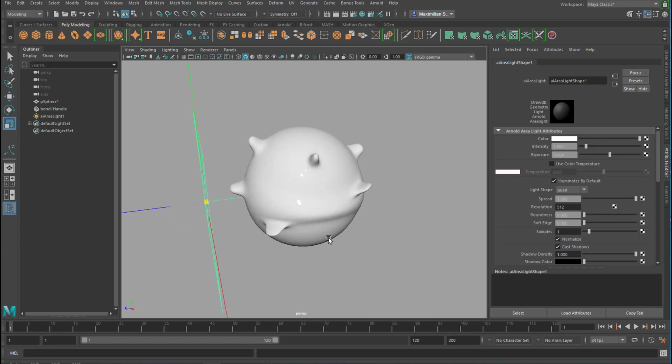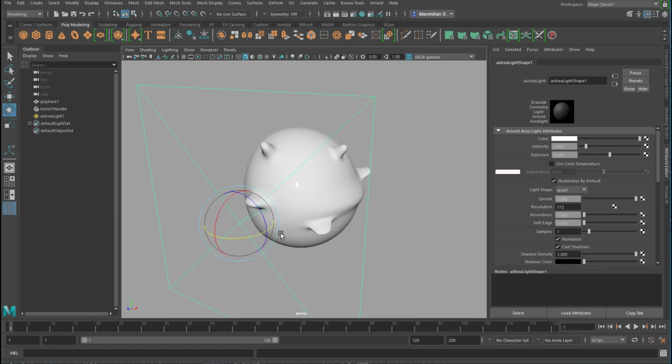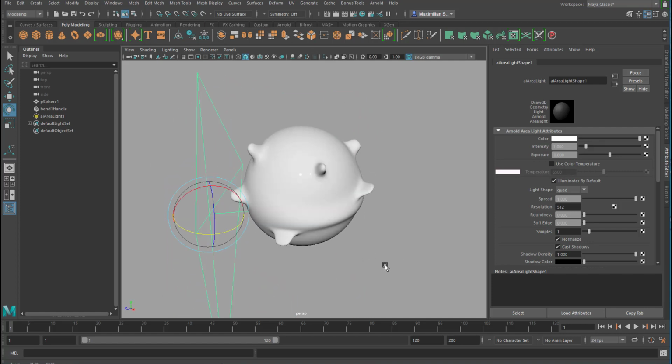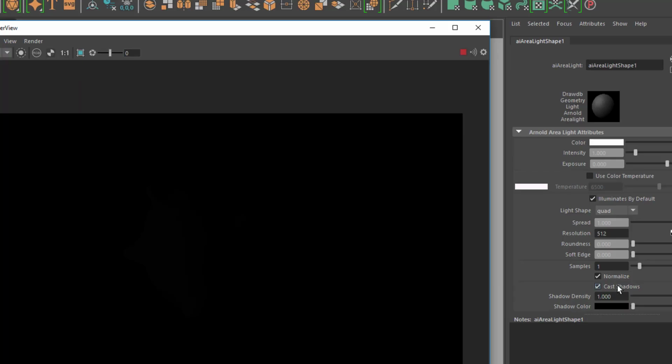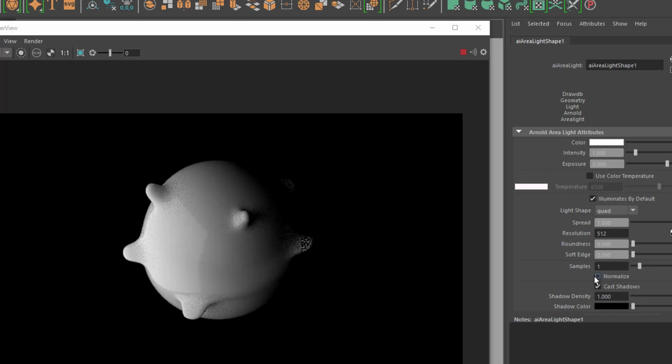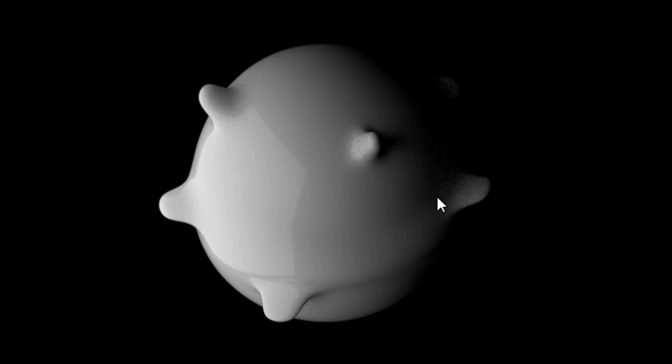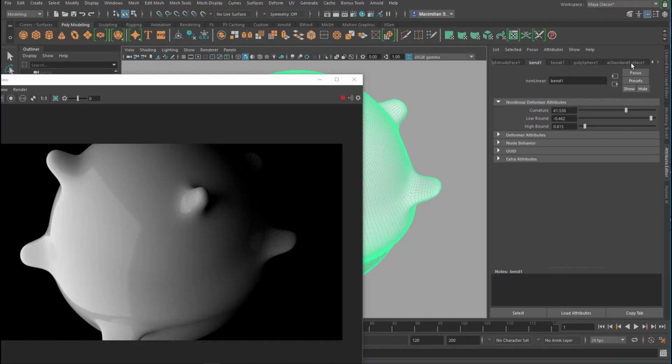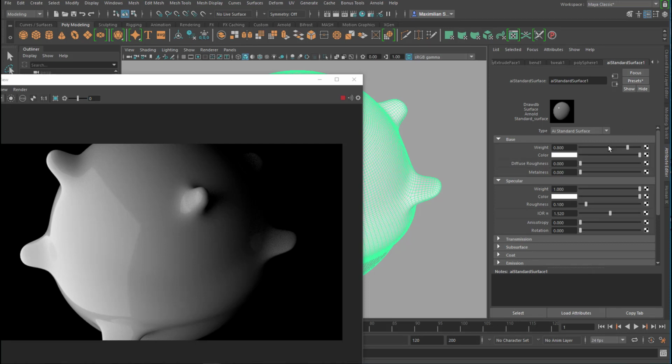And we scale it up massively like this and rotate it just a little bit and just a little bit in this axis. It is very dim. I know from previous experience, the normalize unchecking creates that nice look now. So this is the influence of our area light. We'll later introduce a Skydome light as well, which just has a very slight effect on the whole scene. All the way back here is the standard surface shader.